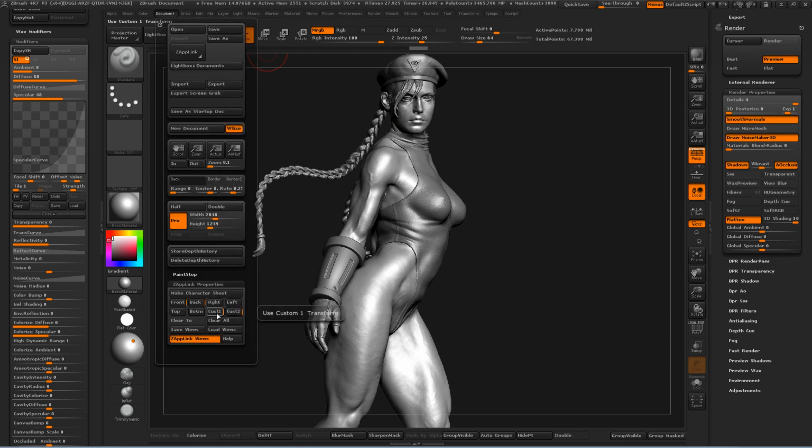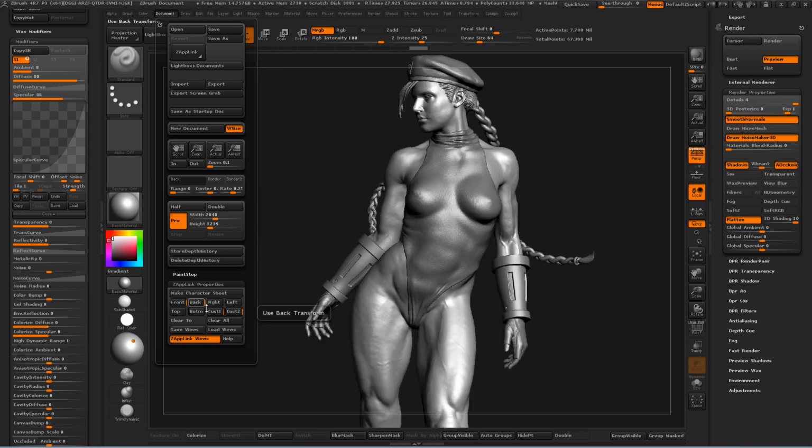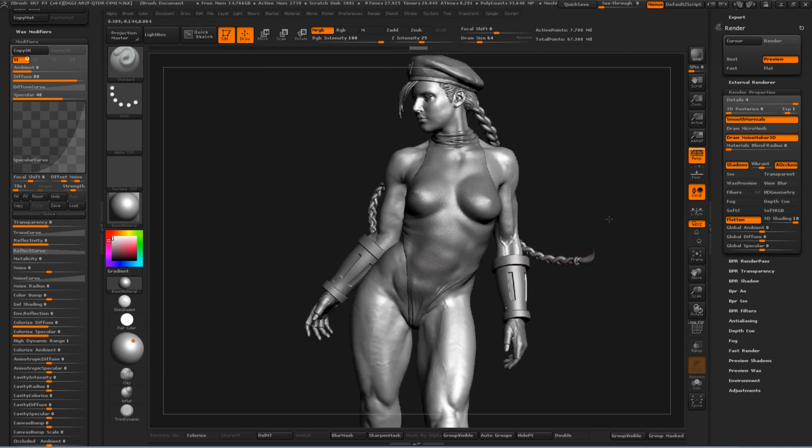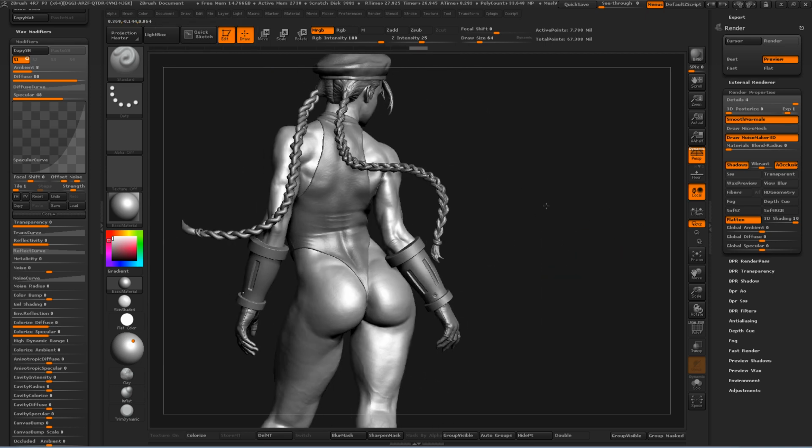Then very quickly, just go to document, and you should know, like I explained before, how you memorize your camera. So I got camera 1, I got camera 2, and I haven't done a camera 3, which I want to be something around here.